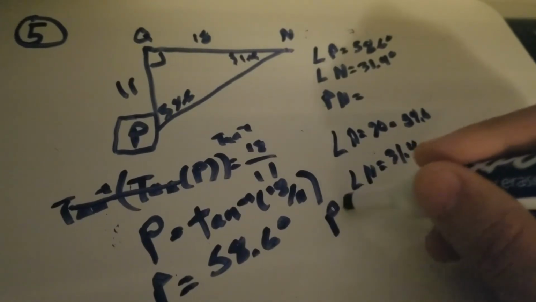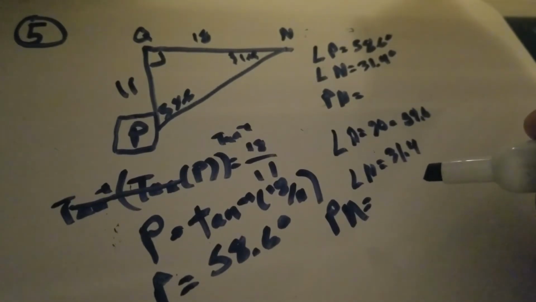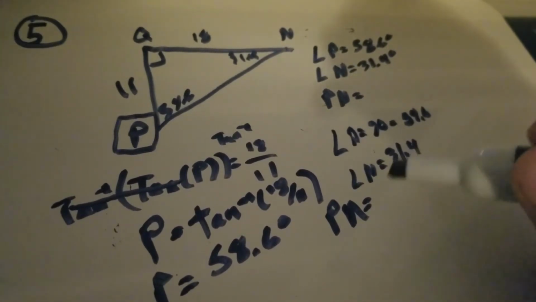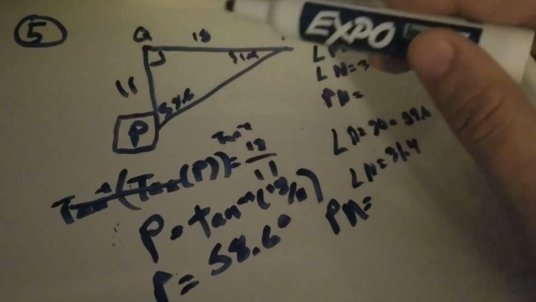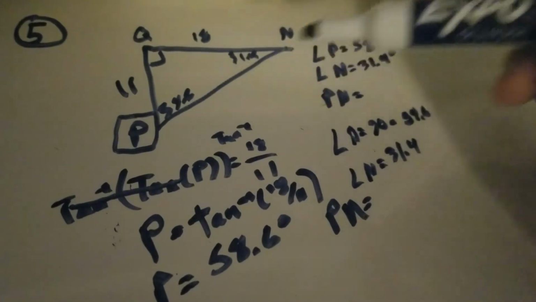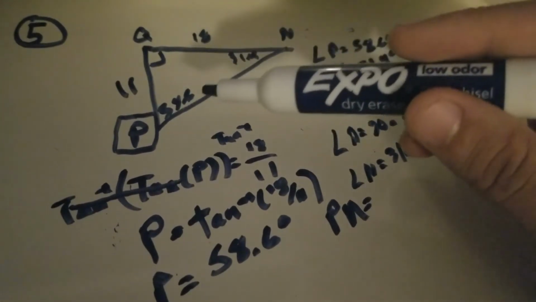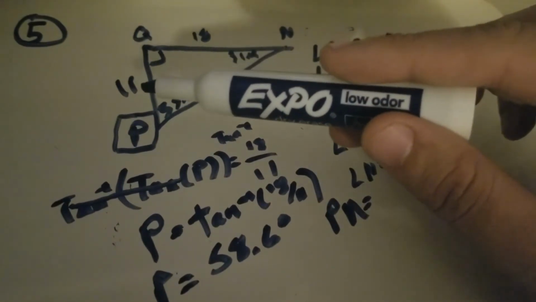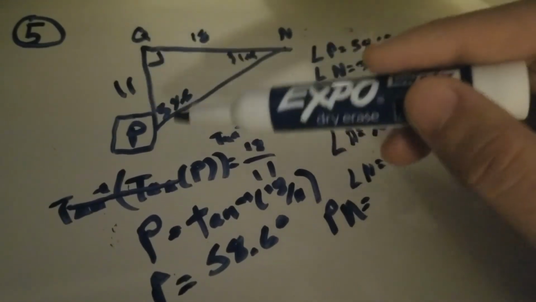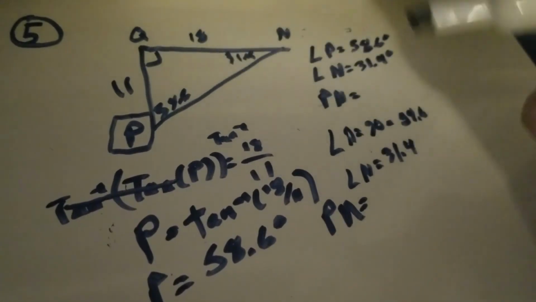Okay, last one is PN. So PN is what we're missing. Now, there's two ways to do it. I could use a trig function, or I could use the Pythagorean theorem, because I have 11 and 18. I could do 11 squared plus 18 squared equals some square root. I'm going to use a trig function just to practice. Since I found P first, I'll just stick to that. So that's 58.6. 11 looks like a small number, so I'm happier with that. So that's adjacent, 11, over PN, which seems to be the hypotenuse. So adjacent and hypotenuse, that's cosine.